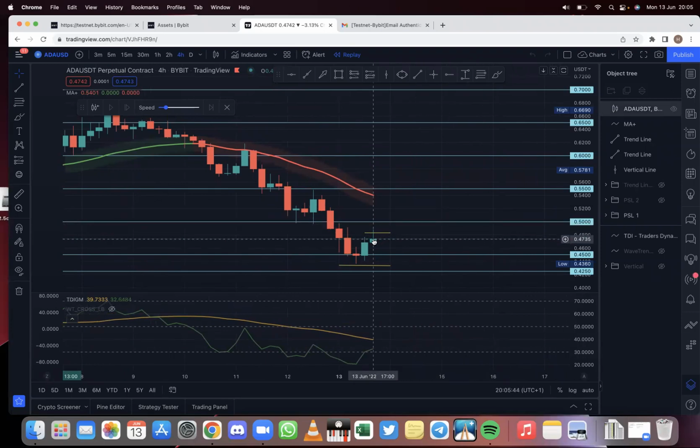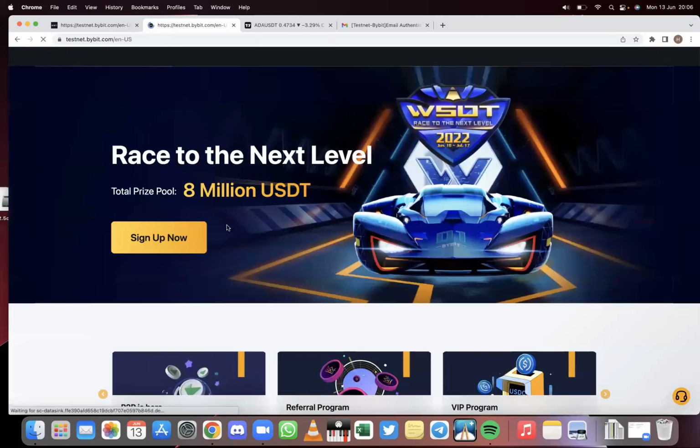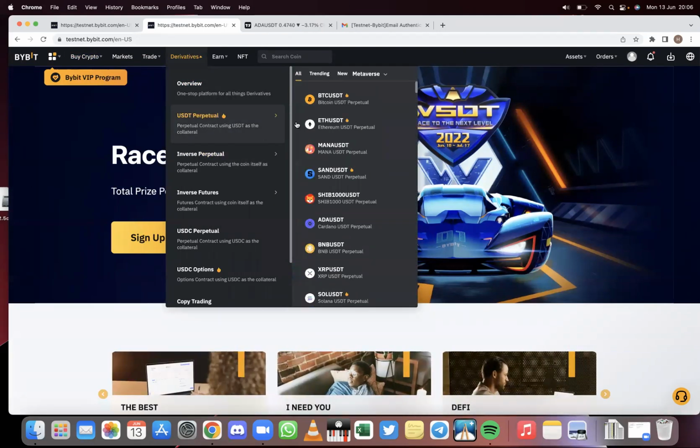So then you wait. You set the alarm again. The next 4 hours, you check on the price action which is there. If the price action looks like one of the price actions we've learned, or carries on a support line, then we take the action. It's as simple as that. And then when you're taking your trade, you go and take your trade in Bybit. It's a simple thing. You go to derivatives, and as I said, we go to USDT perpetual.